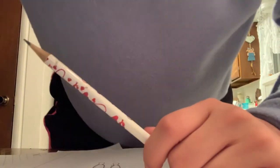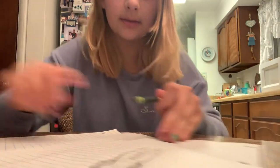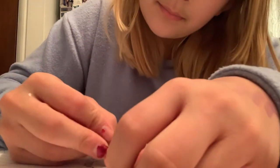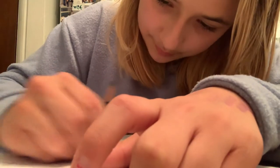okay, sorry, my eraser does not want to work right now, so I'm going to get a better, I don't know if you can hear me, but I'm going to get a better pencil eraser. Because this one sucks. Okay. That's a lot better. Much better, much better.